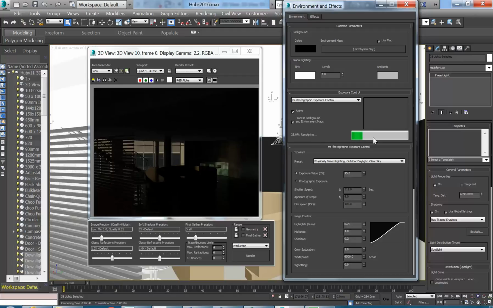You can do a lot with it. Okay, so even rendering the preview can take a little while, but it's much faster than doing a full render.